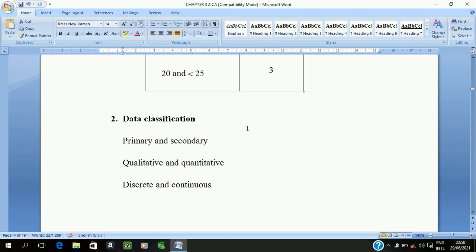The difference is this. Discrete data is data that is expressed in absolute numbers. Things like number of people, where you cannot have decimal places, that is discrete data. For example, if you're talking about number of people, it's not possible that you're going to have 5.7 people. It's either you have 5 or you have 6 people in the group. You can't have point something number of people. So that is discrete data.